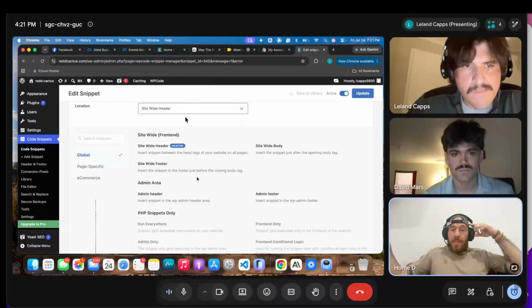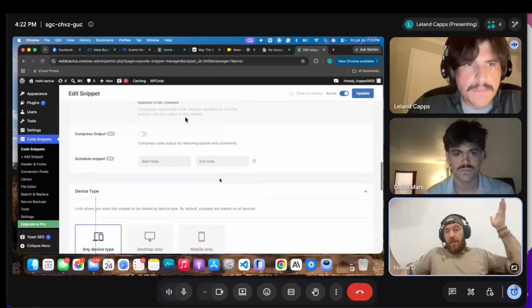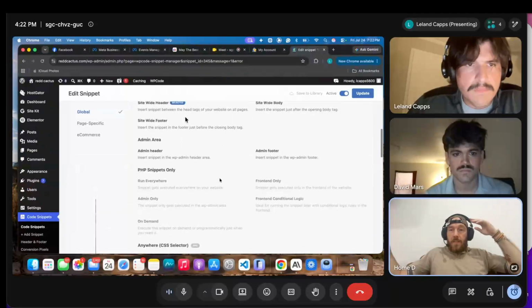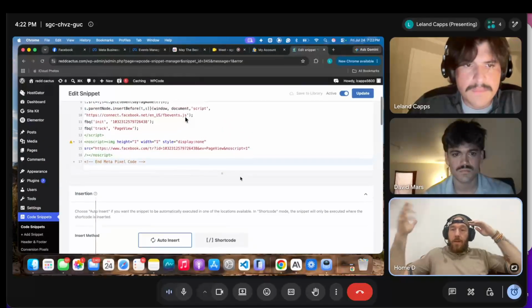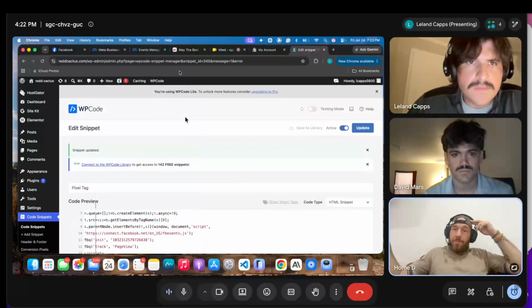Oh, so much fun. This is why people never put their pixels or deal with this crap. You can integrate it. You can use the integration to it. I don't like to just do it this way because you don't know what provider somebody else is on. And if you don't do it this way, then you only know the other way. So yeah, go back to the events manager.